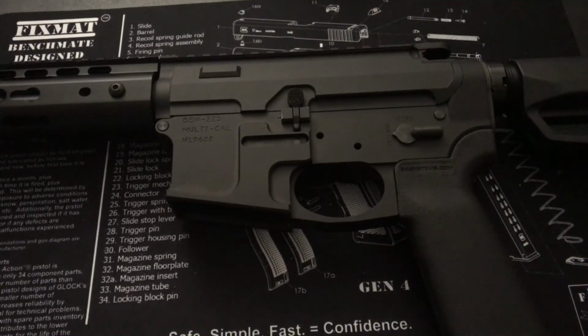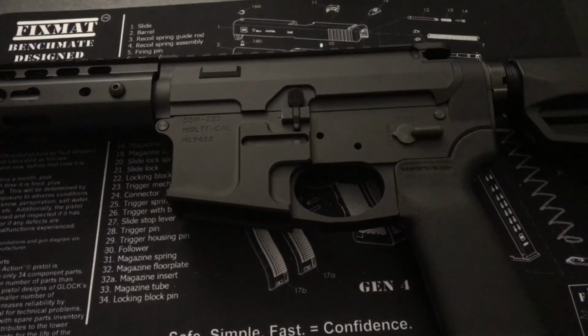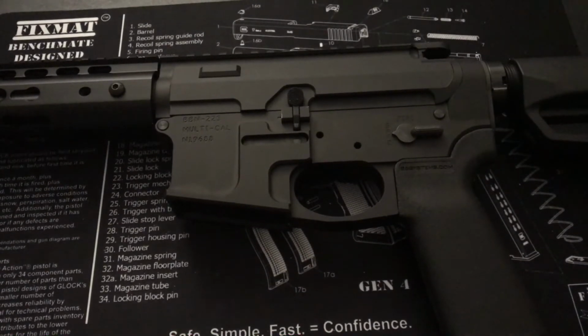So, jumping right into it, all the pins in here are from CMMG. I find that for most of the pins, it really doesn't matter unless you're trying to save weight or that kind of thing. But for the most part, I use regular mil-spec pins, just about anything. Yeah, that's about the pins and everything.